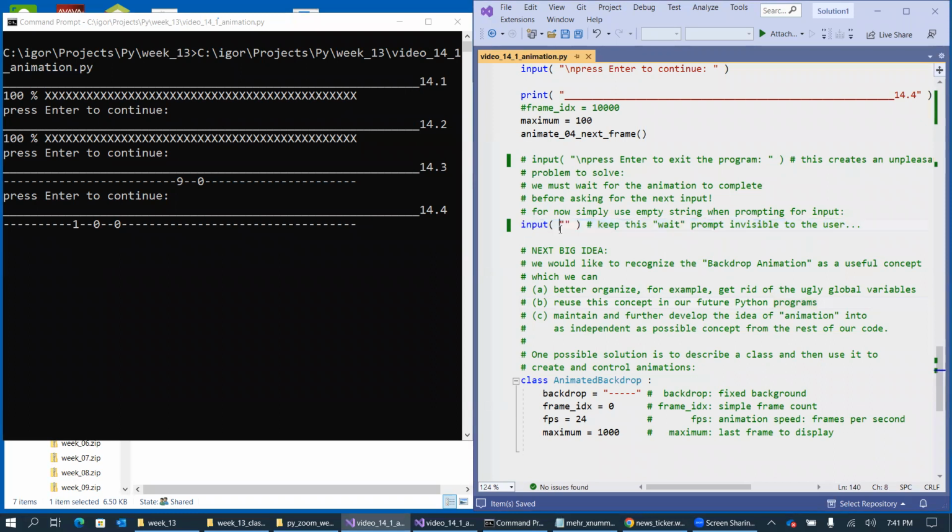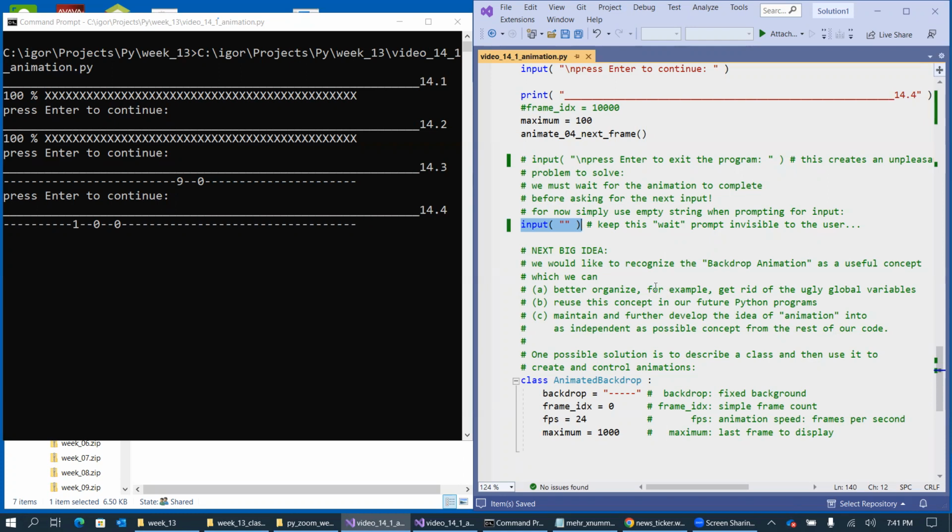Okay, but the initial frame, the main thread of execution, is already waiting, already sitting on this input. So it's something that concerns me, that we need to find a way to not go ahead with anything else, but wait for the animation to complete for as long as it takes. And the reason for it is, again, because we'd like to be in charge of the animation speed, and that includes waiting for the entire animation to complete. So that's part of the controls that we would like to have in our toolbox.